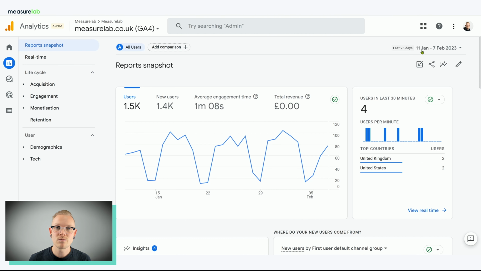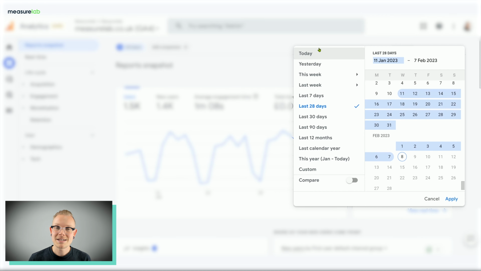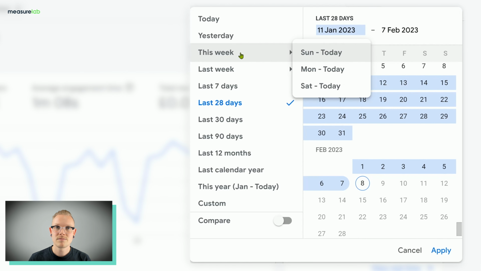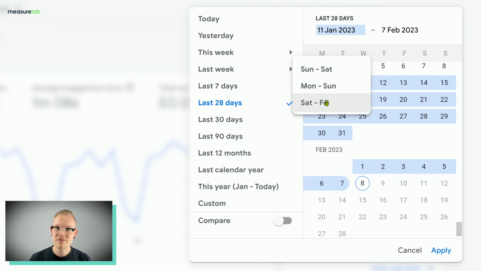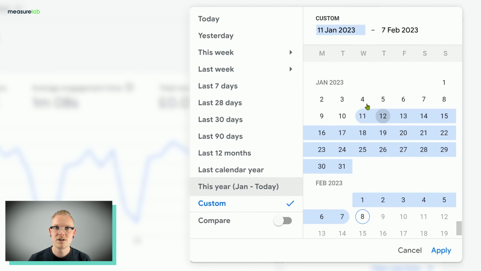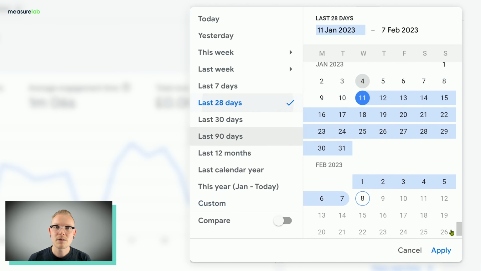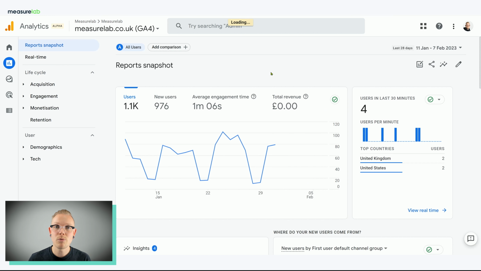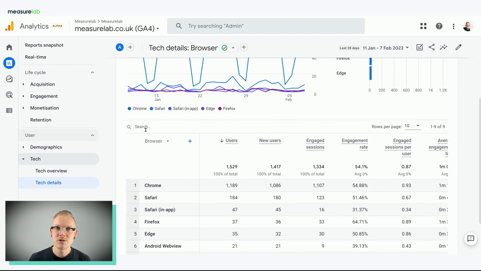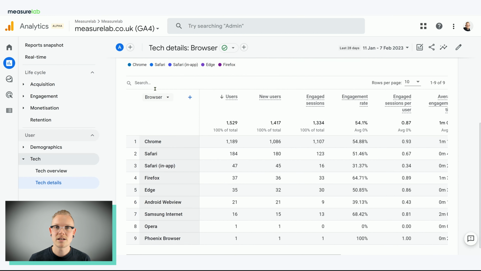The first one is changing the date range, filtering based on date. We can do this in any type of report, whether it's overview or detailed, and it's available in the top right-hand corner of the screen. By selecting on it, it opens up this menu where we can choose different predefined date ranges, whether that's by day, week, different variations of that, or month or year even. We can even select a custom date range where we can manually select the start and the end date to our liking. Clicking apply will then apply that to the report, whatever report we happen to be in, and as you scroll down you can see that everything has changed based on that date range.